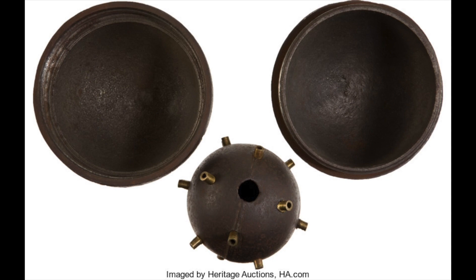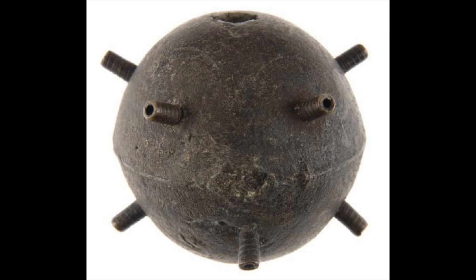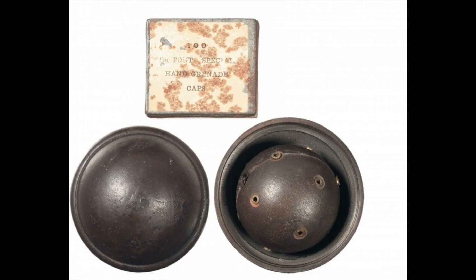Up first, we have the Hanes Excelsior grenade. This design was patented on August 26, 1862 by a W.W. Hanes. It consisted of three parts: the grenade itself and a cast-iron container made up of two halves. You can see the grenade's name cast into the side of the outer shell. The function of this grenade was quite simple. It had 12 to 14 nipples upon which percussion caps would be placed. The grenade, now armed, would be put back into the cast-iron container. It was set off by one of the percussion caps striking the inside of the container. The strategically placed percussion caps ensured that the grenade would detonate no matter how it landed. So far, there is no evidence that these actually saw combat. The drawbacks and dangers of such a design are obvious.